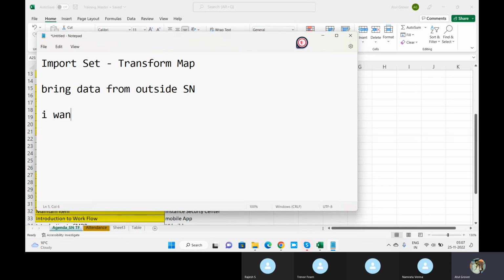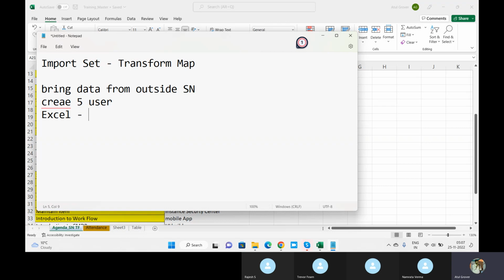I want to create 5 users in ServiceNow. Okay, how can I bring them into ServiceNow? The best practice ServiceNow says is to create an Excel sheet.